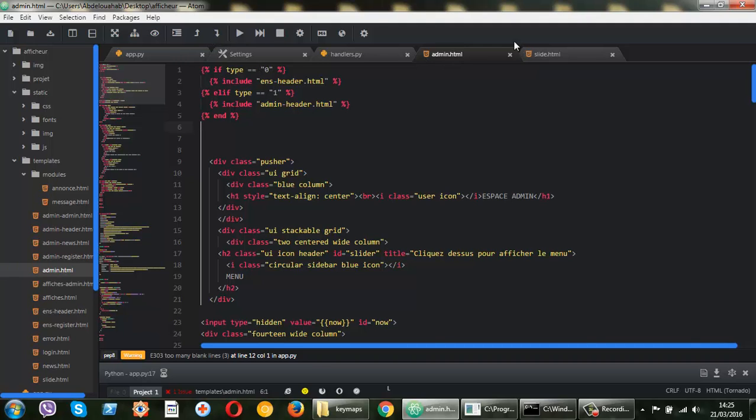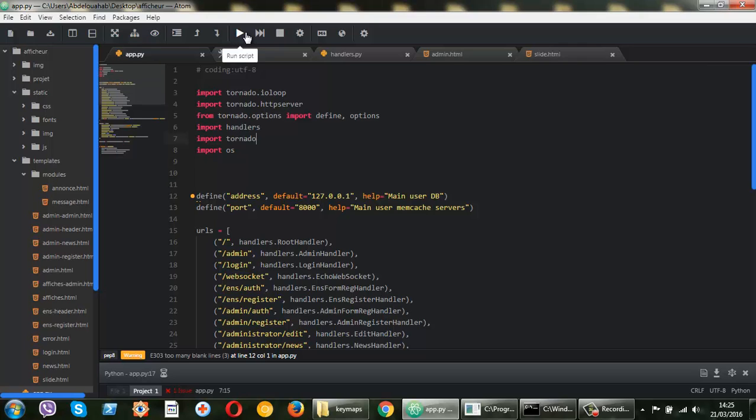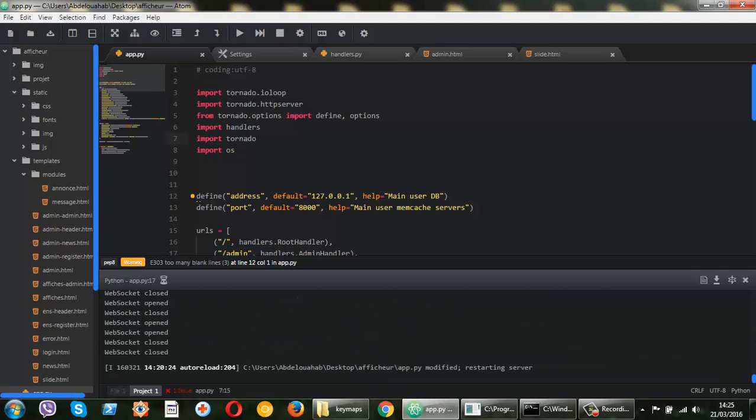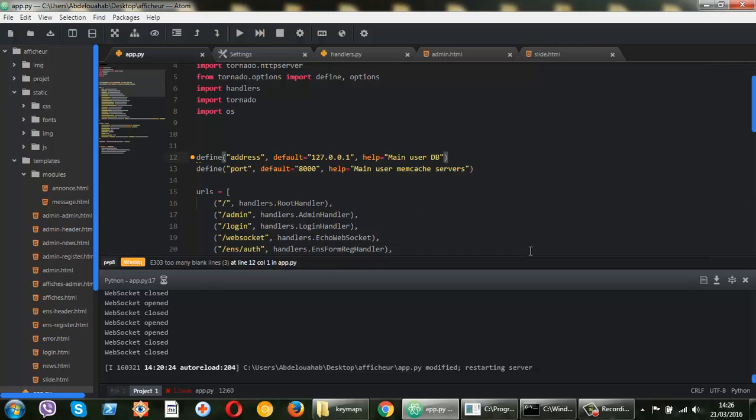And just another thing to end, when you install Python support for this, you have to install this extension which is called script, because this will allow you to run scripts directly here. But the problem is that sometimes when you use the print, it will not show you the result until you restart the server. That means that what you have to do is just to do this. You delete and then you do this.